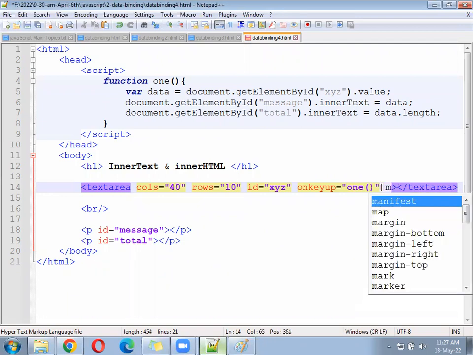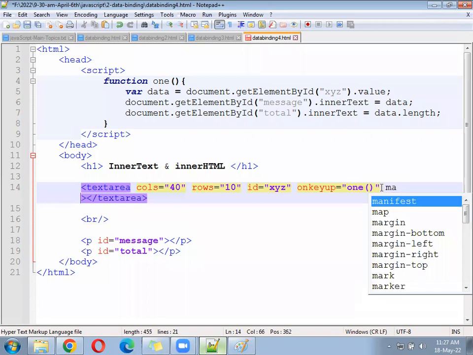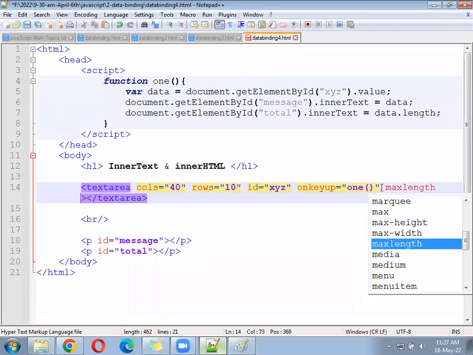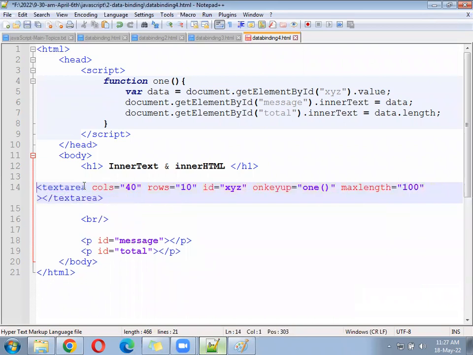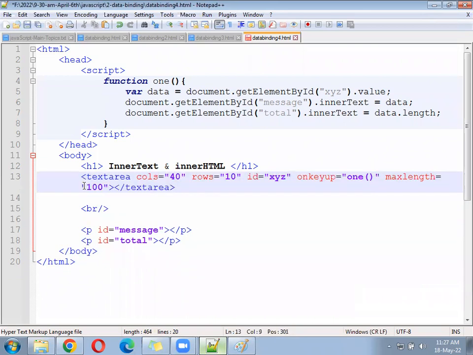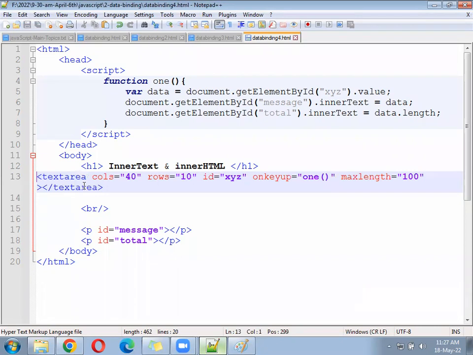Use here maxlength equal to 100. Now it will not allow entering more than 100 characters. Automatically typing will get stopped.